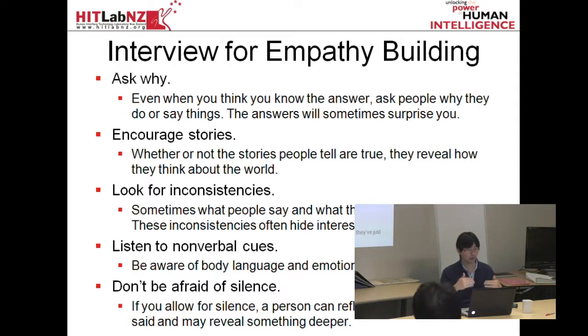And while you are doing the interview, if you find some inconsistencies, that might be a good point that you want to clarify or dive into in more detail. Is that inconsistency simply because of a change of thoughts, or is there some meaningful underlying logic beneath it? In some cases, you can find interesting insights when they have conflicting responses during the interview. And of course, try to capture nonverbal cues as well.